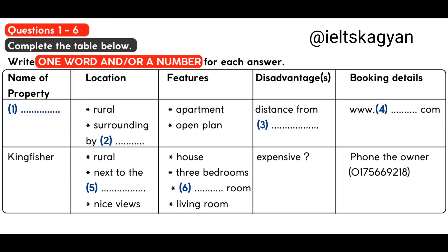And what about the others? Where are they? The second one I'm thinking of is called Kingfisher, and that's even more rural. It's a really beautiful location, in fact. It's by the river, and it's got nice views. It overlooks woodland on the other side. Is that an apartment? No. It's a three-bedroomed house, and that's got a dining room, as well as a separate living room and a kitchen.